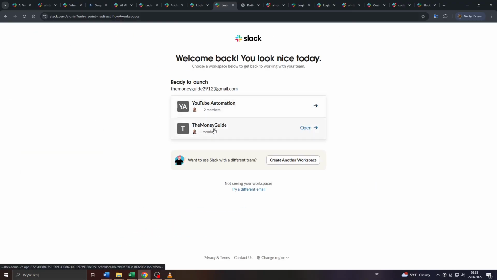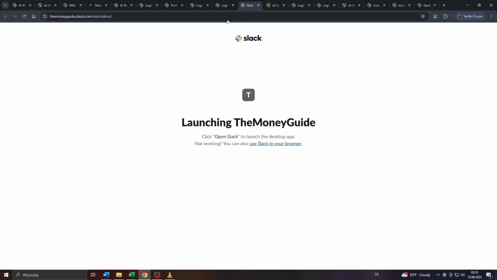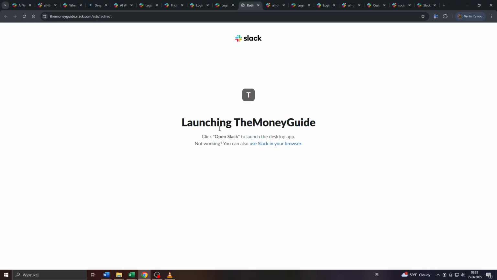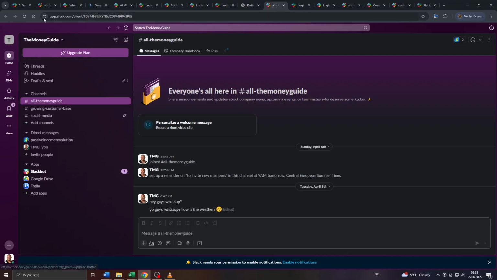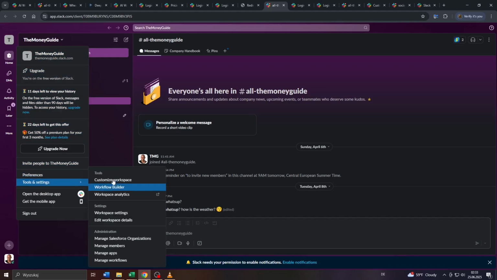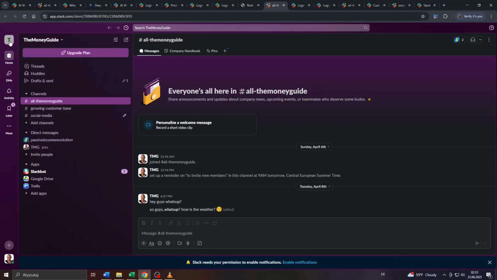So let me log in, for example, into my account here and access this workspace. After a moment, Slack will ask you whether you'd like to open your workspace through the web application or via the Slack app. So let me go through the web application here. And once inside your workspace, guys, you will see an overview like this. So here on the left-hand side, in the top left corner, if you click on that arrow down icon here, you will be given access to your workspace's settings. If you'd like to switch between your workspaces, you may do that by simply clicking on your current workspace icon in the top left, and select the given workspace from the list below. You may also create a completely new workspace, as you can see, by clicking on that button here.